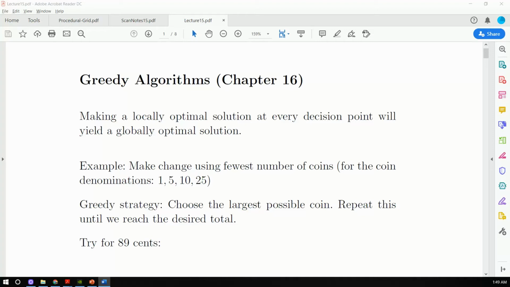Hello everyone. Today we will be talking about another algorithm design technique called greedy algorithms. Similar to dynamic programming, the problems that can be solved by greedy algorithms also have two properties. First, similar to dynamic programming, the optimal substructure property. We all know a problem has optimal substructure if an optimal solution to the problem is composed of optimal solutions to its subproblems. The second property is called the greedy choice property.